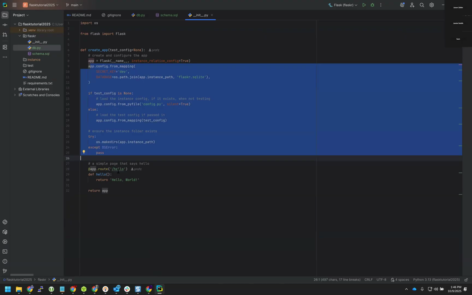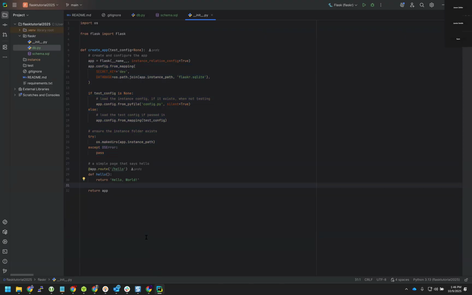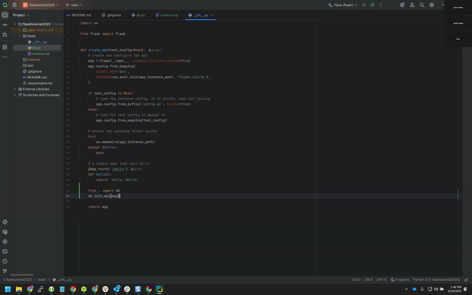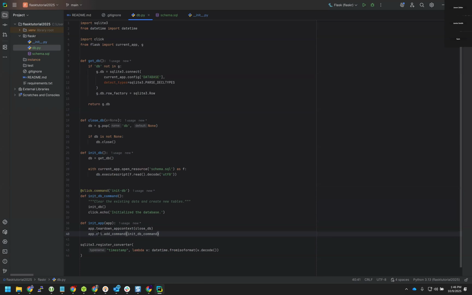So we want to go down here at the very bottom, before return app, and add from . import db. Okay. What that's going to do is import from our DB file, just like we have done in our other projects. And it's going to go ahead and immediately call init app, which will call this function down here, which will then call the function to go ahead and do this stuff up here. Okay.